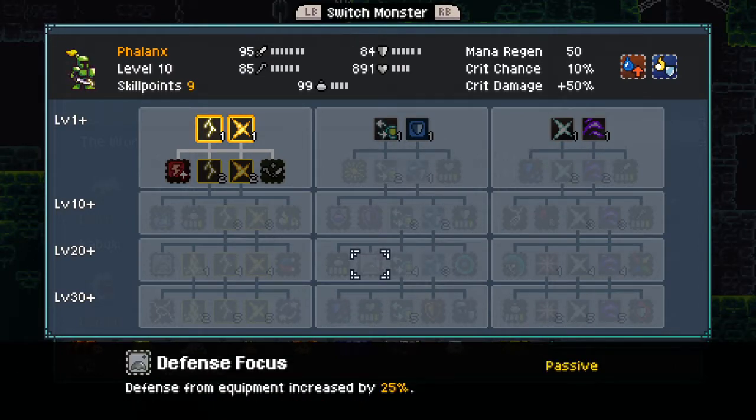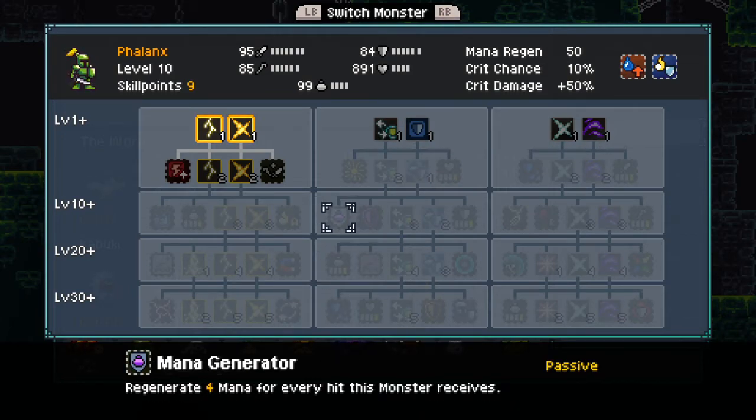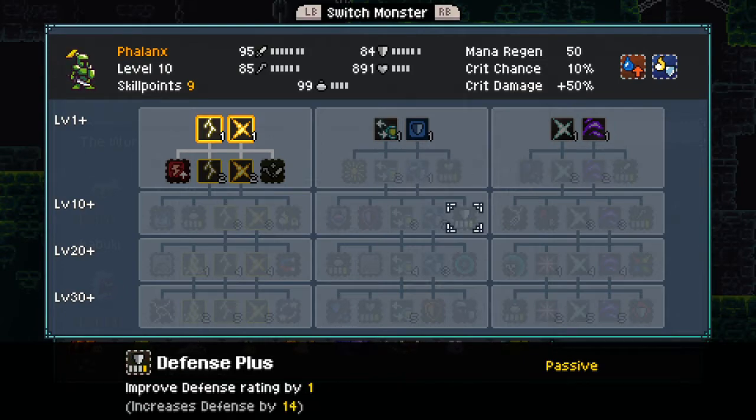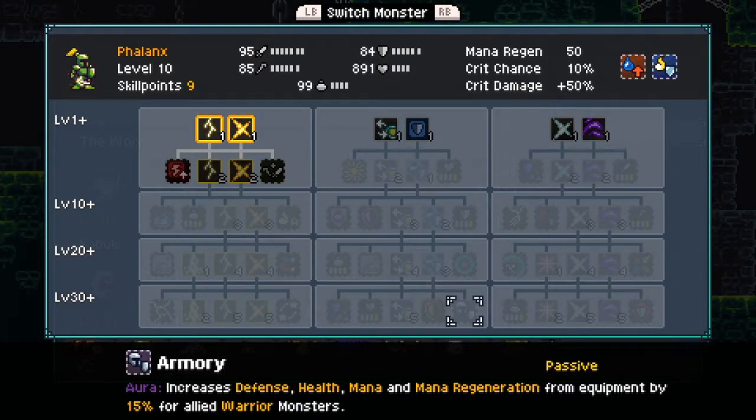Buffing Shield. Defense Focus. Defense Proc. I guess I want one of those. Yeah, there's one over there, too. 2 defense procs. Mass Protector: all monsters in the party receive 15% less damage from multi-target attacks. Armor increases defense, health, mana, and mana regen from warrior monsters. He might team up well with the Minotaur, actually. The Minotaur has weaponry, which is the opposite of this. It's the offensive stuff. That's kind of cool.